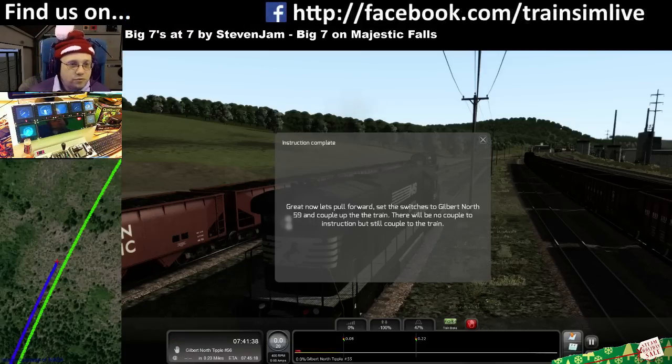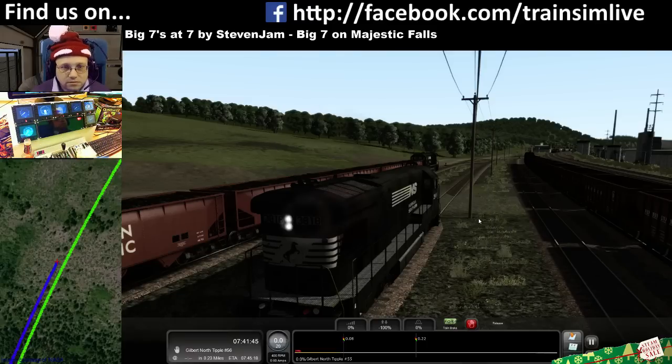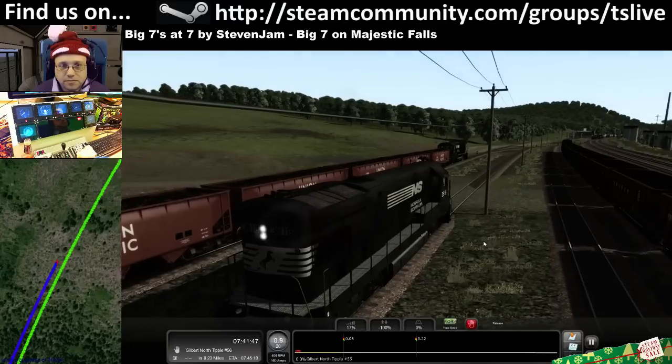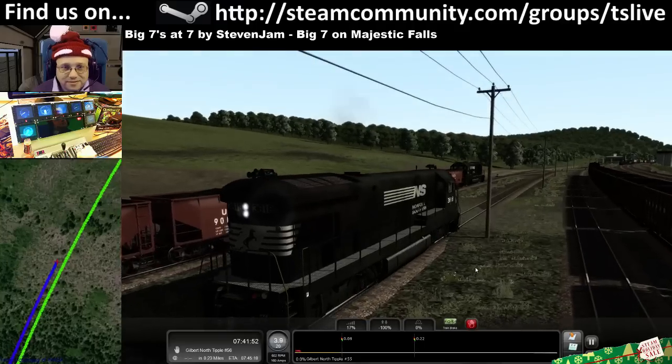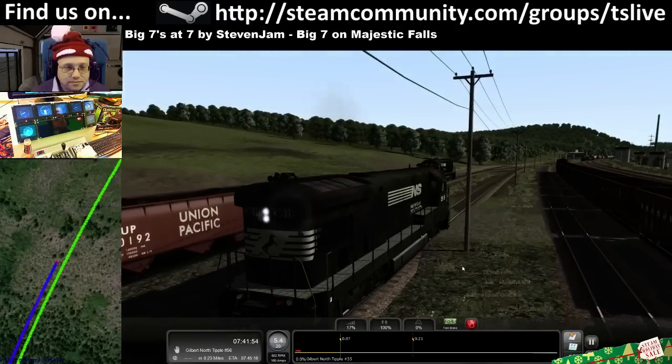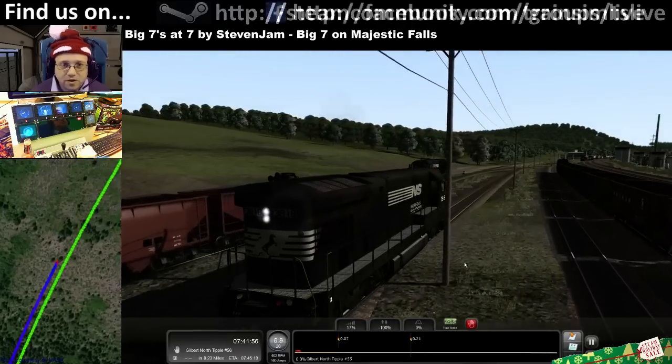Right, now let's pull forward, set the switches for Gilbert North 59 and couple up to the train. There'll be no couple to instruction, but still couple to the train. Fringe styling, what am I doing done as a fail? Oh, the scenario crashed if you did it. Oh dear.